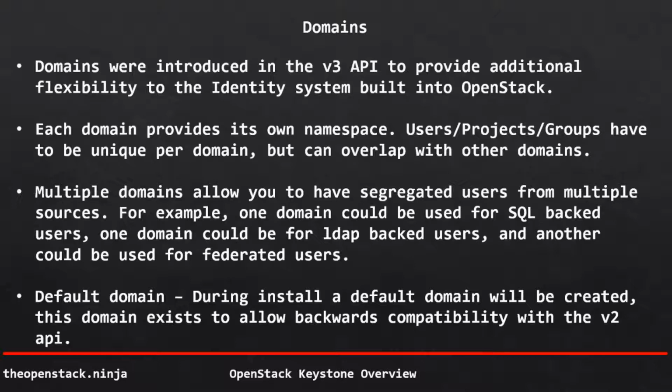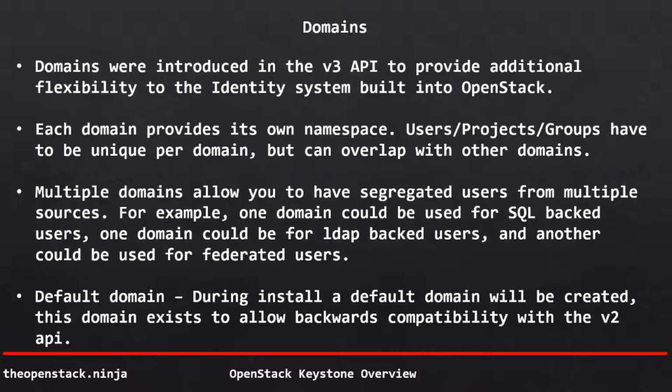You will always have a Keystone-backed set of users because it would make no sense to have your service accounts and your primary admin account reliant on an external service in case for any reason that LDAP went down or AD broke. Obviously, you wouldn't want to be locked out of the management of the platform, and you also wouldn't want the platform to not be able to authenticate those service accounts, because that would obviously cause issues with your OpenStack platform. So by default, there is a default domain created during installation.